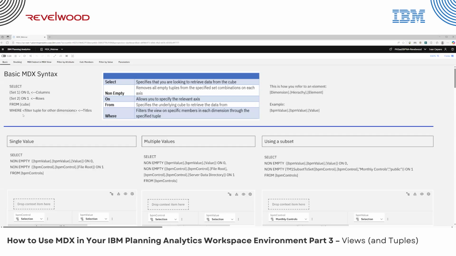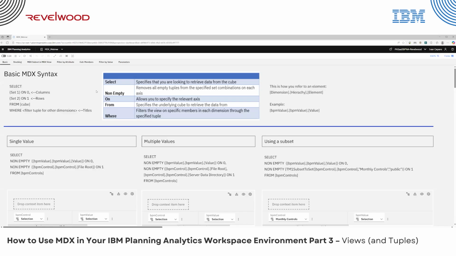I'm moving over into the cube because we talked about most everything here except the second row. I just want to point out that non-empty is how you define the zero suppress on an MDX statement, whether it be on the columns, on the rows, on neither, or on both.